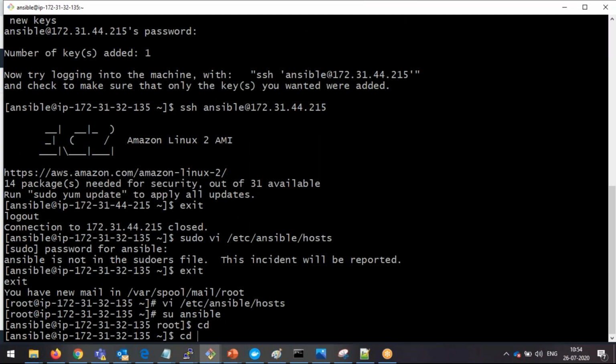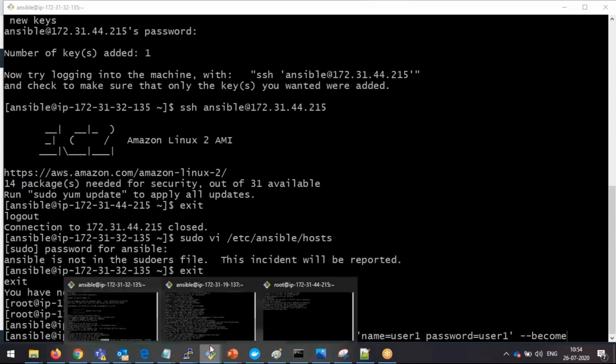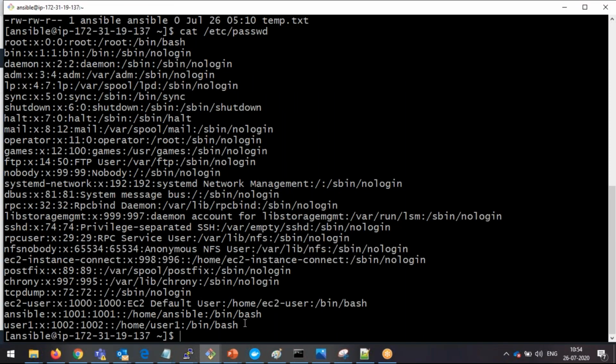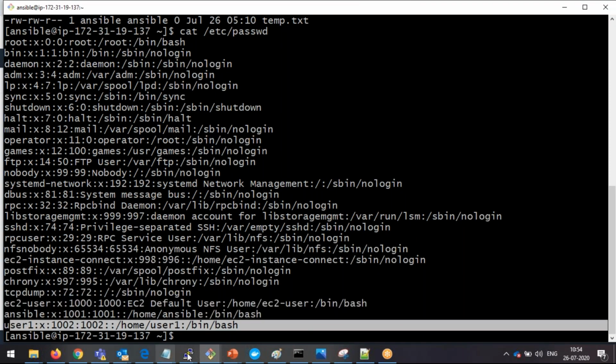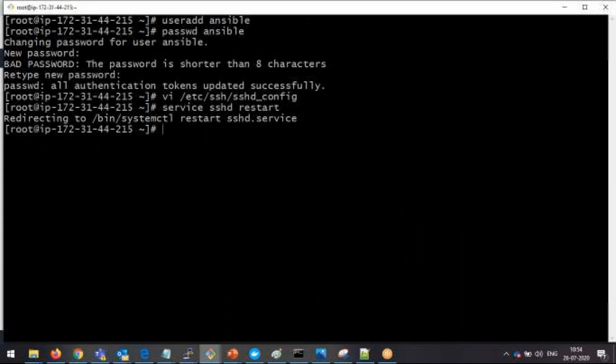Now try to run the command again, creation of user. I'm going to create user1, same command, on the group called web servers. Already in my server 1, the web server, I have the user. The new machine I just created is not going to have that user.